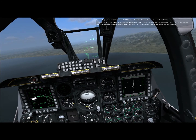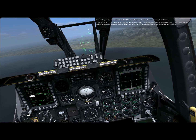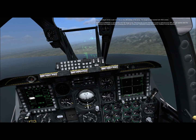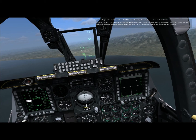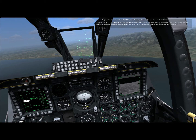Your first target will be a pair of T-72s on the southwest corner of the array. The target is now marked with red smoke. Waypoint 3 range is set directly over the target array. Because the current steer point is set by default as the speed, we can quickly slew the Maverick to the target location by pressing the HOTAS China Hat forward long command while holding the V key on the keyboard.